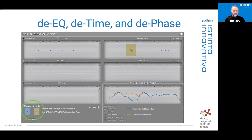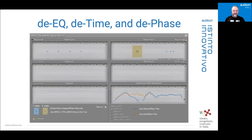Now, the one piece of advice that I will give you here is that you don't need a perfectly flat response before you start to tune, but the input EQ allows you to fine tune the result if you're looking for the best possible result. And so at the end, I went ahead and took my RTA and I hooked it up so I could confirm I was getting the results that I liked.